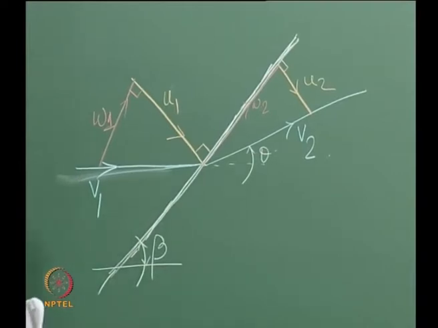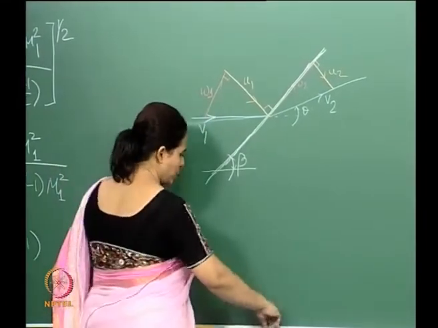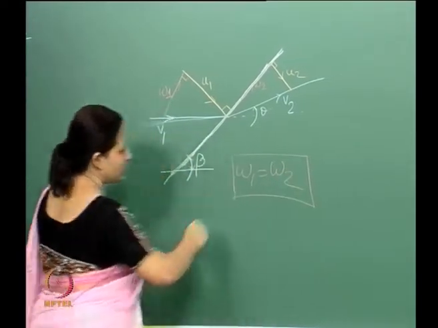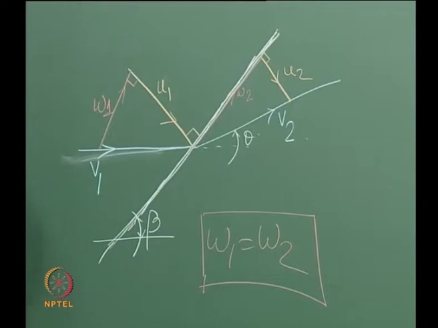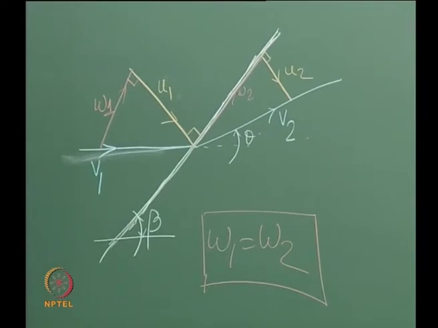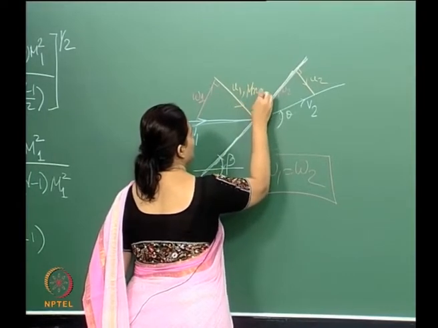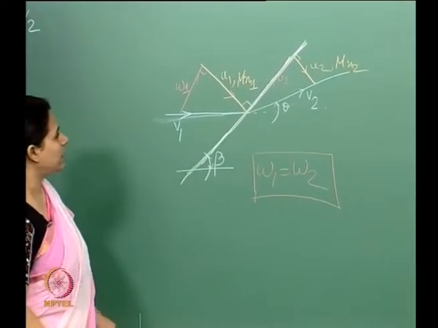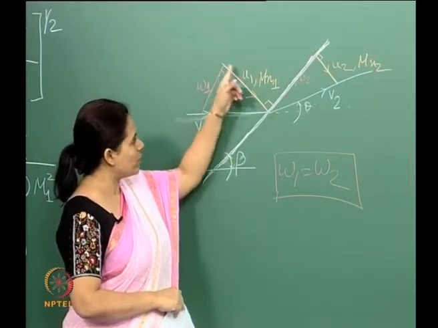Now what I'm trying to say here is that there is no change in this component of the velocity, which is that across the shock, W1 is equal to W2. This is what we proved from last time. Therefore the changes basically are happening because of the changes in the normal component here, which is U1 and U2. Now if I were to write the corresponding Mach numbers here as Mn1 and Mn2, right? So the changes basically are due to this velocity component. So therefore the change is because of this Mach number.